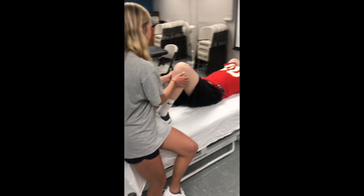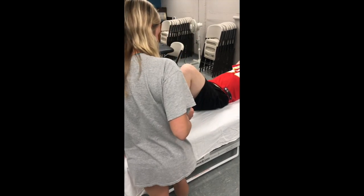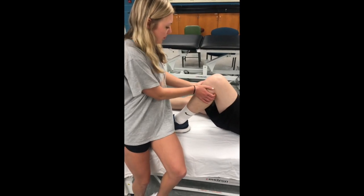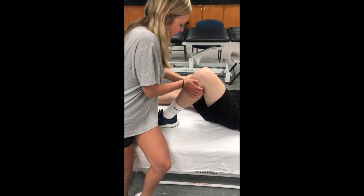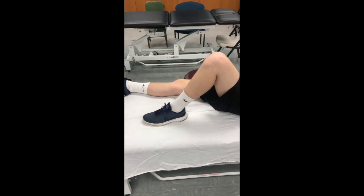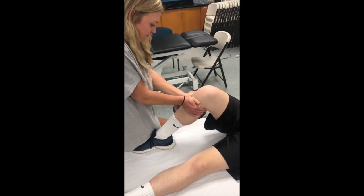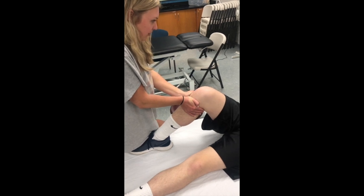Okay, so this is the posterior drawer test for a torn ACL. Let me know if it's okay, and then you can relax that one. Okay. Did that hurt at all? No.